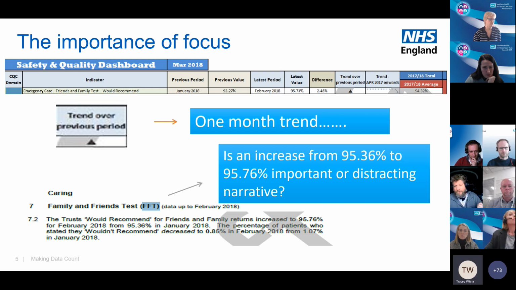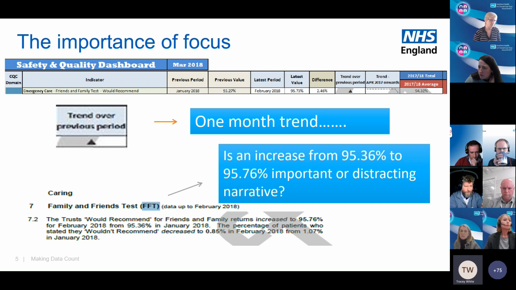And we don't think that's very useful because 1 month trends aren't very good at telling you about what's going on underneath the data and actually if there is a trend or not. And I'll come back onto those 2-point comparisons on the next slide. But also we're looking at this from the narrative point of view. So this had narrative underneath, it was part of a set of papers. And in the narrative, they said there that there's been an increase.